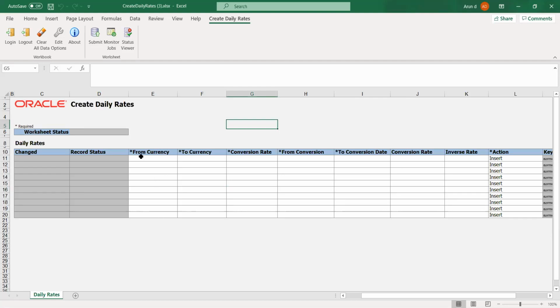We will not even have the from currency, to currency, all those headings. So we should have access through our roles. I have used my login, that is RN12, and that is the reason I'm seeing all these fields populated. So this is the page that I will have. It is a simple screen where we enter the from currency and to currency, and we just give the value.